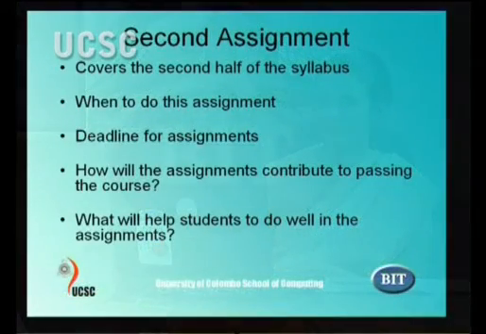That's right. And regarding the second assignment, as you said, it covers the second half of the syllabus. Can you add a little more detail which will be very useful for our students? In this course, it covers topics 6 to 9, and students have to do this assignment. We recommend they do it before the final exam. These assignments will be useful to get an idea of what the real exam is going to look like, like a model paper.